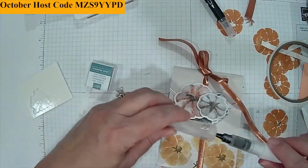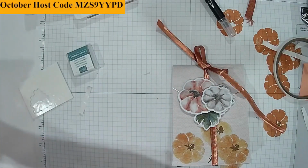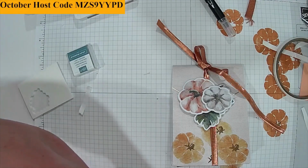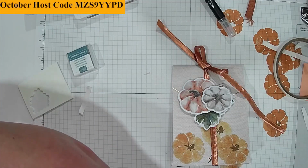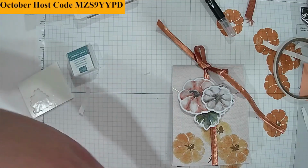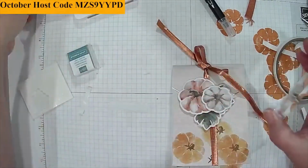So that is how easy it is to create a treat bag. Now we just have to have our tag and we're done. If you do it right the first time, right? That's what it's all about. If you do it right the first time, it won't take you that long. If you did the bottom differently than I did and had to go fix it or have an opportunity for creativity, then that's just what you do too, right?